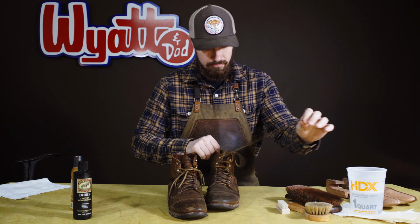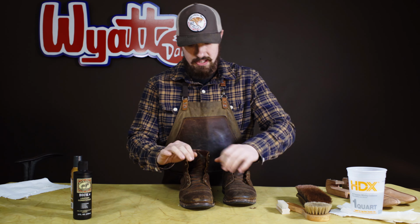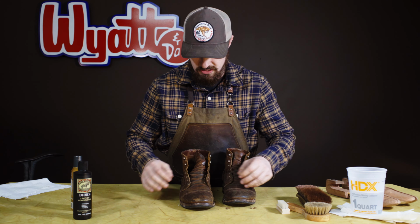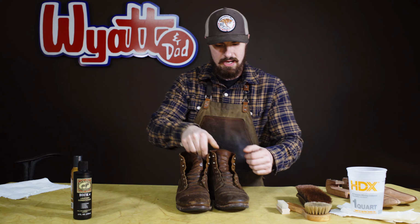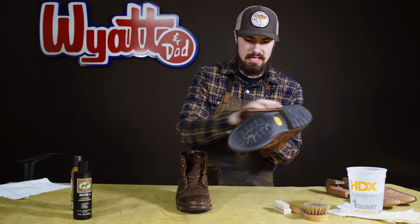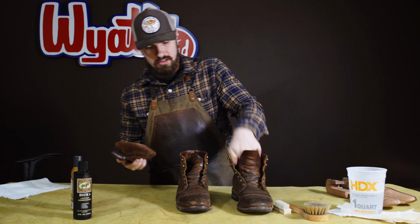Now to prep the boot, I always pull the laces first. So now that I've got the laces out, it's really important so that we can address the tongue and get down into these cracks where you get a lot of dirt and every type of buildup. Once we've got the laces out, we're good to go. I usually like to take a brush like this and just knock off some of that loose surface dirt. Get it off there.